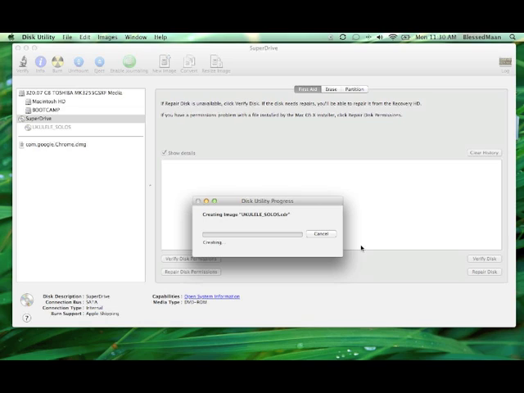Now in part two of this series, I will show you how to copy the image that is being created now on your hard drive, how to copy that image onto a DVD. In this way, you'll have a copy of this original DVD.